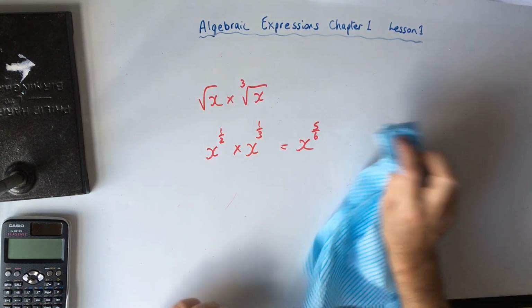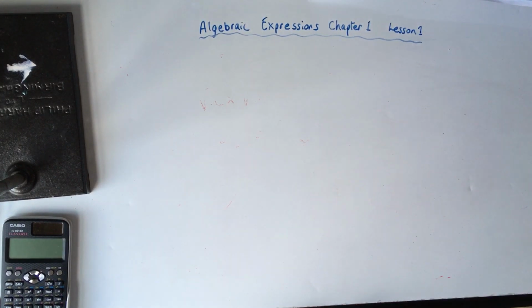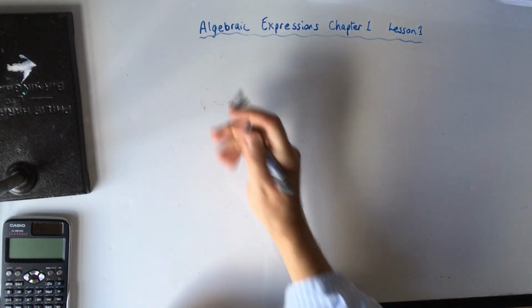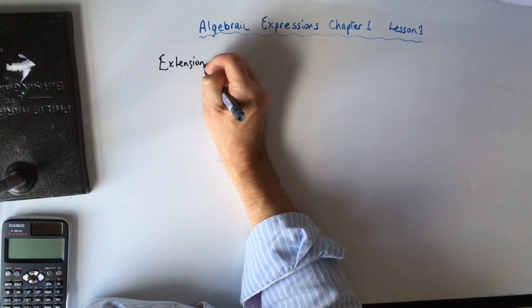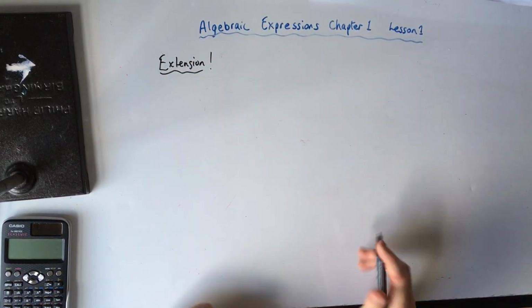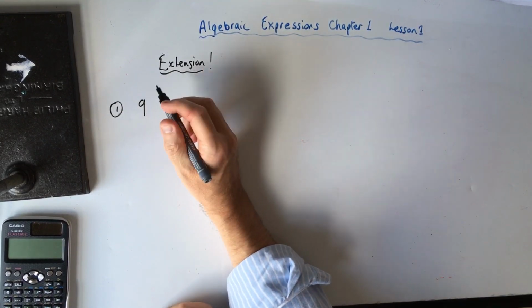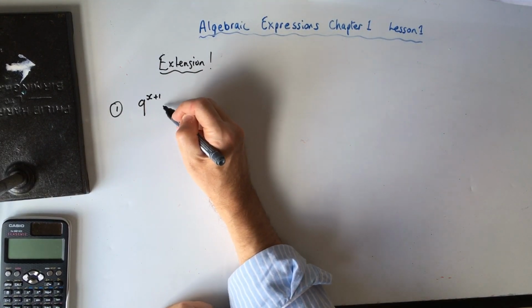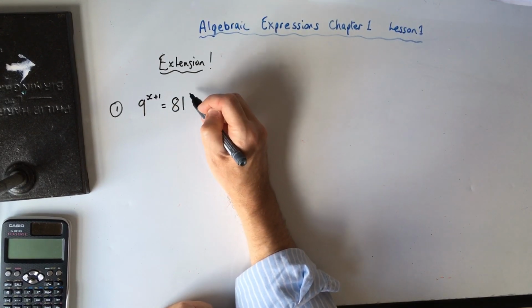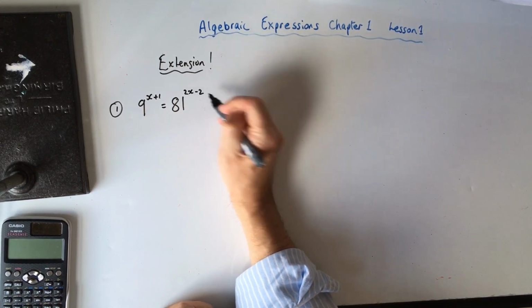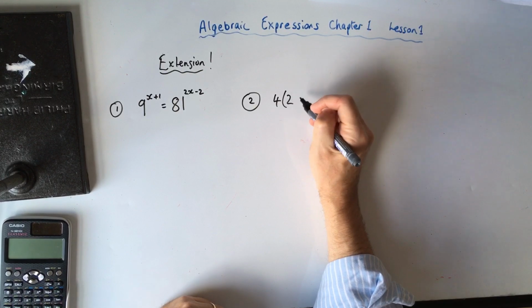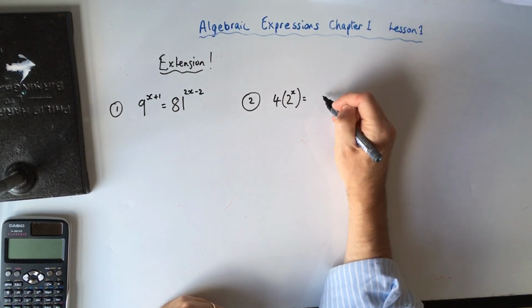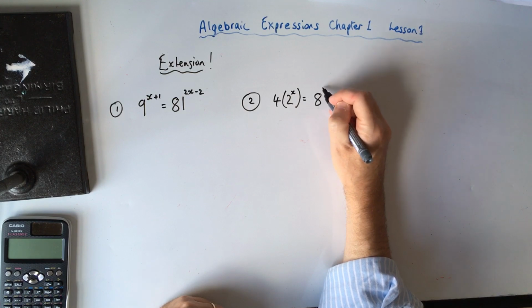So have a go at those, and then I've got some more. These are ones that I've written for myself. I thought I've just made them up. We talked about these in lesson. This is an extension for you for indices, and I've got 3 for you to do, and I think they get progressively harder. There's that one. So have a go at these first. I made them up myself, so I'm quite proud of them.